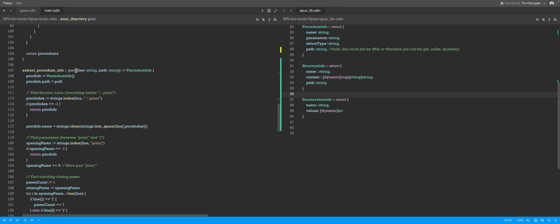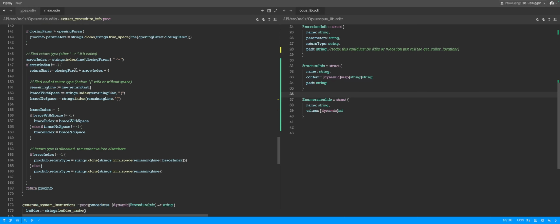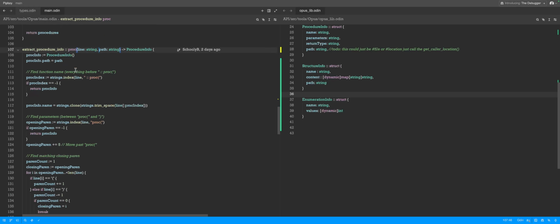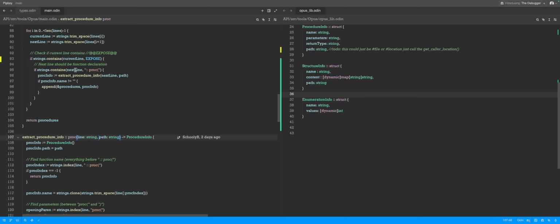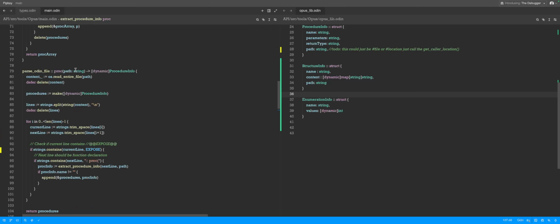Extract procedure info. Path also doesn't need to be. This instruction is the last thing we do. Extract procedure info. Parse Odin file.